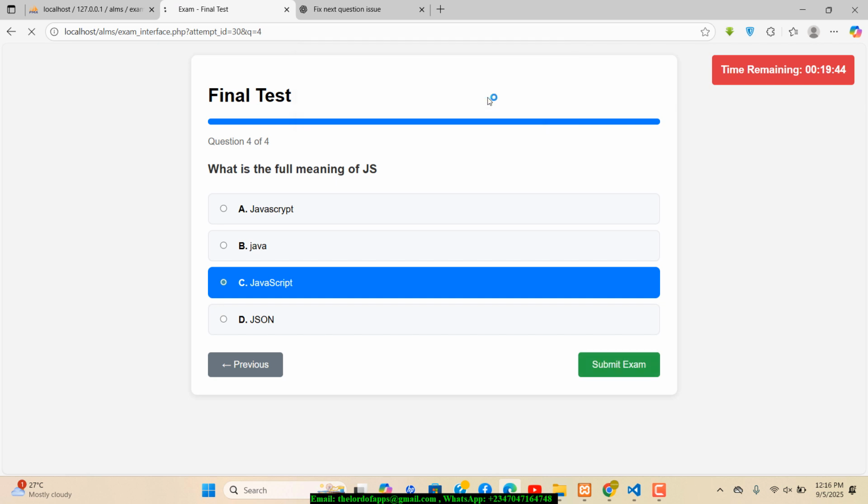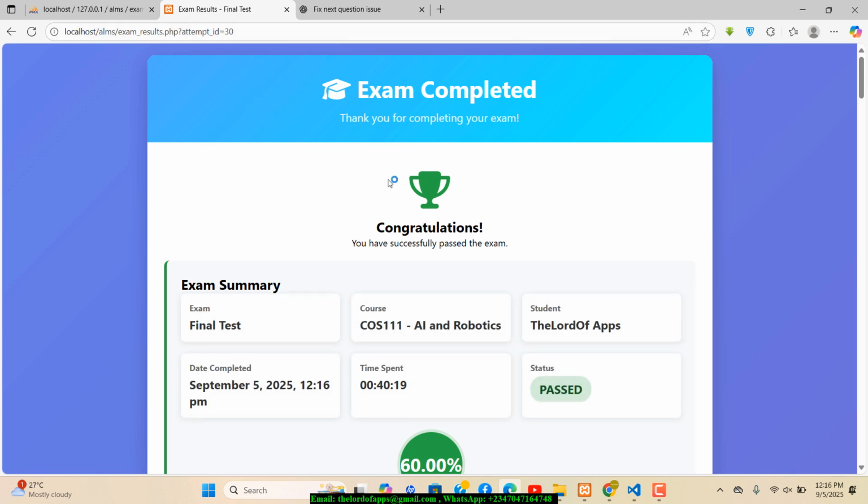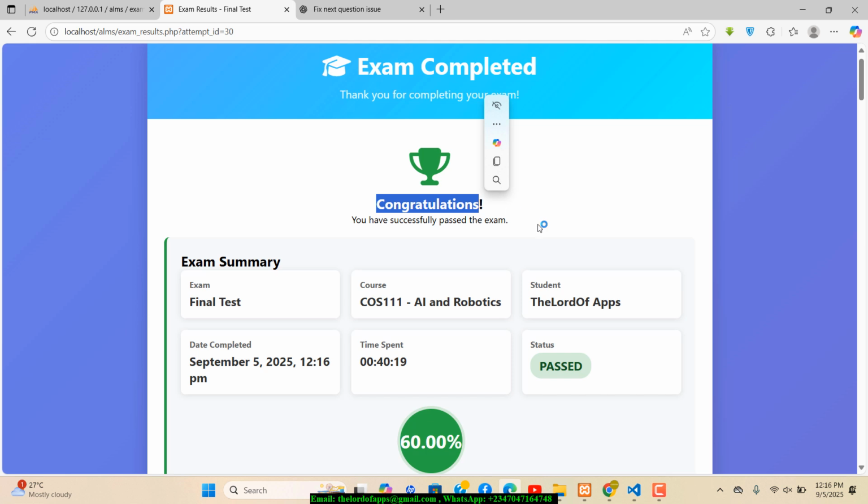And you can say okay, and it's basically going to go ahead and submit that particular exam for you, and then it will produce the results for you right here. If you take a look at this very well, I'm going to see that it says thank you for completing your exam, and it marks that. So it says congratulations, and it's going to print out the exam name and even the course you are writing the exam on. This is the name of the student right here, and if you pass the exam, it's going to tell you passed and the time you spent in writing that. And here we do have the date that the exam was completed.